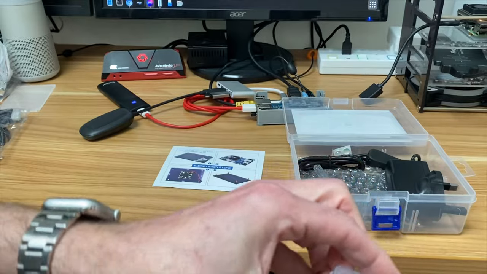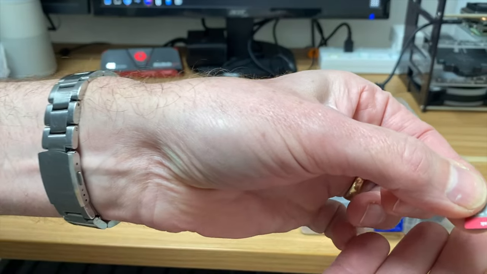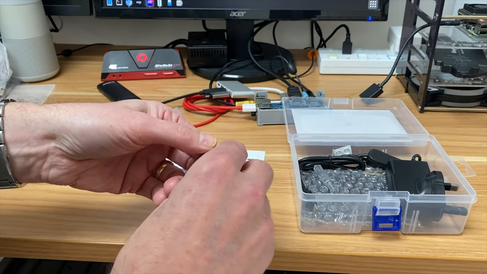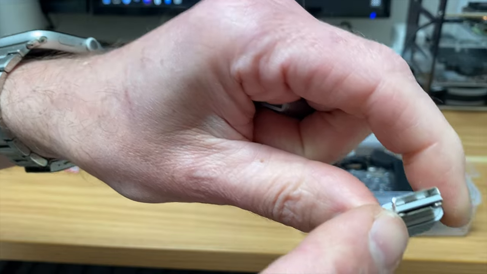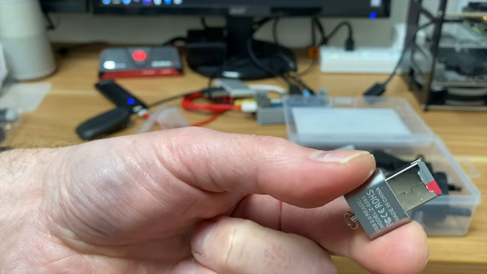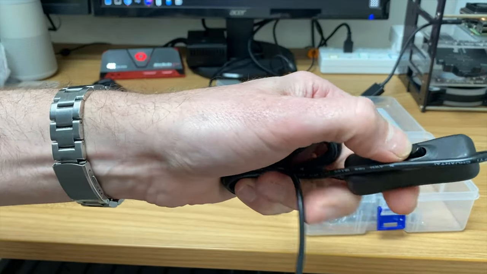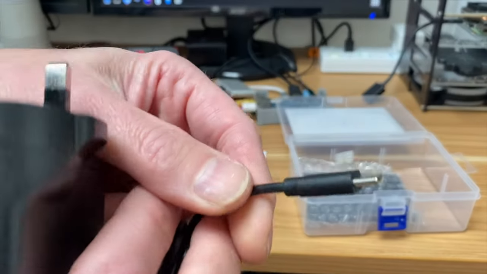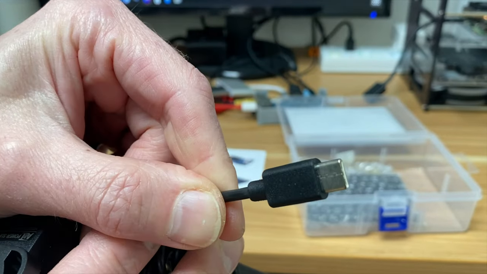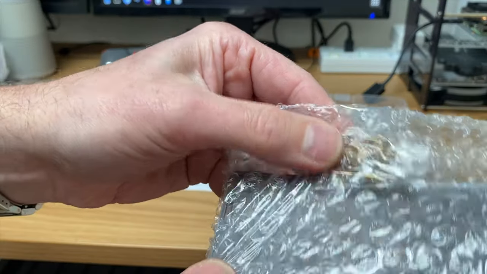We've got a SanDisk 64 gig micro SD card in there, which is this one. And also this looks like it's an SD card reader, is it? Yeah, so the SD card slots in this part like that. That's neat. And then we've got a power supply with a switch on it, and it's rated at 5 volt and 3 amp. And that's obviously USB-C for the Orange Pi 5. And then we've got some bits of acrylic. So this is the case with some standoffs and things in there.